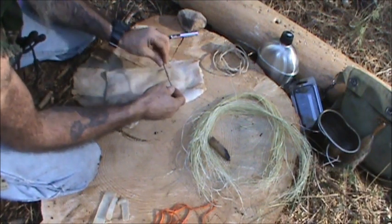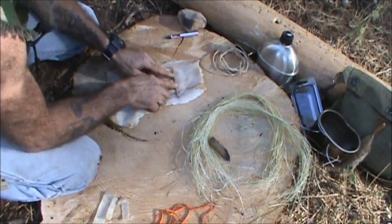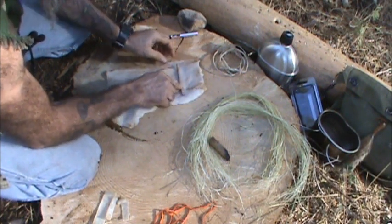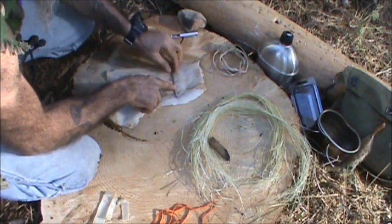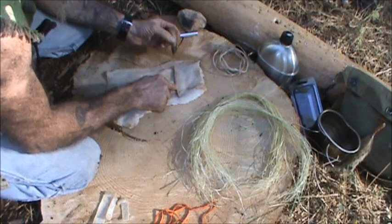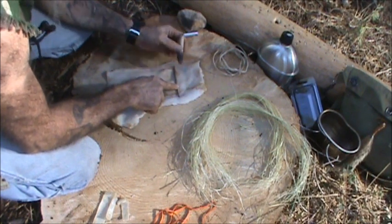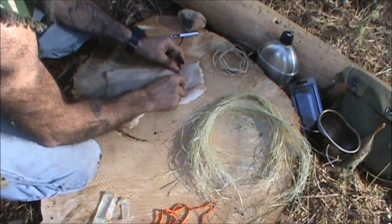Okay, so what we're going to do here is, this stick's about 3 inches. You want your rattle head to be about 3, 3.25, 3.5. So just making sure I have enough circumference here to pull this off. I'm going to put a mark at the center of the stick. I'll put a mark right here on the rawhide. Those are my reference points so I can keep this thing lined up.